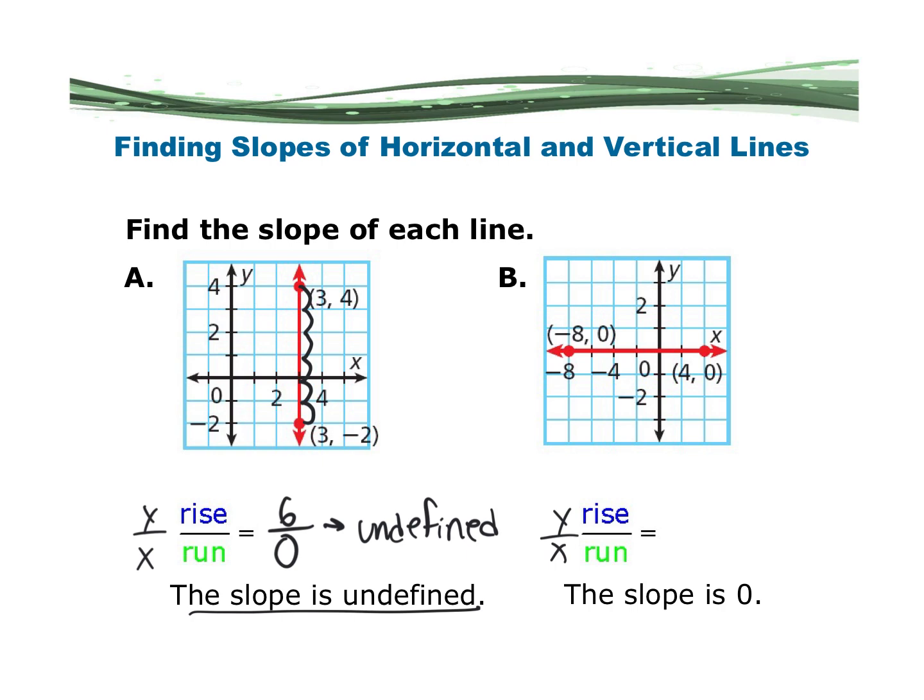Now for b, which is a horizontal line, we notice there's absolutely no way we can go up or down in this function. So we're going to write 0. And then the change in x, we can go 1, 2, 3, 4, 5, 6 to the right, or 6 to the left. Doesn't matter. 0 over any number is 0. You guys can try it out in any calculator. 0 divided by any number, you can put a million, whatever number you want, and it will always be 0. So 0 over any number, whether positive or negative, will be 0. So the slope is 0.